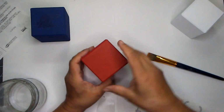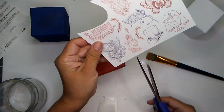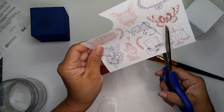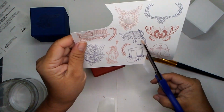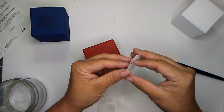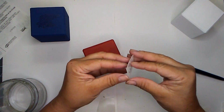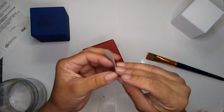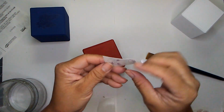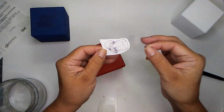Let me try the red one. Let's do the hat. I like the hat. You know, I was experimenting one day when I was doing the Halloween projects, and I was like, let me try this on paper. And it actually turned out really good. And ever since then, I've been putting tattoos on everything.